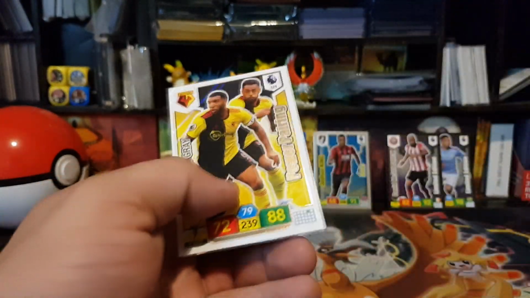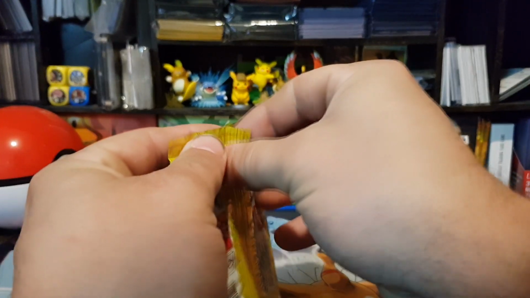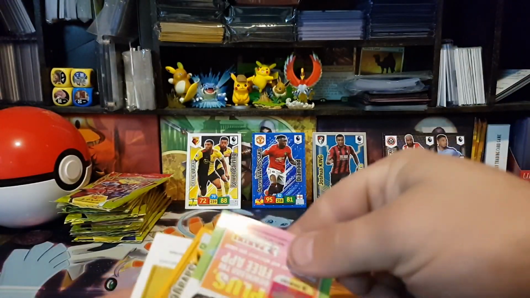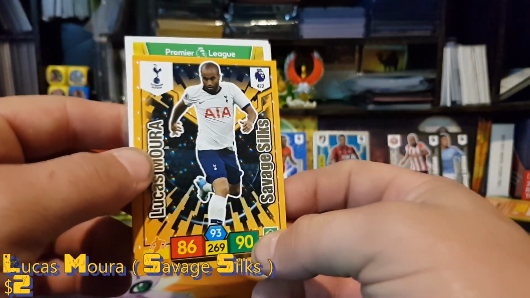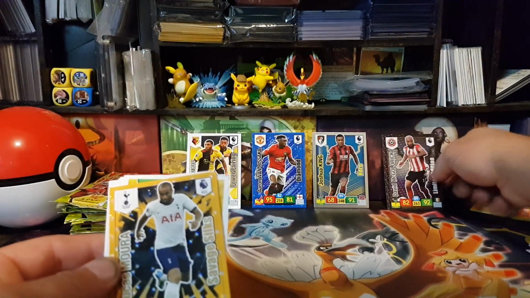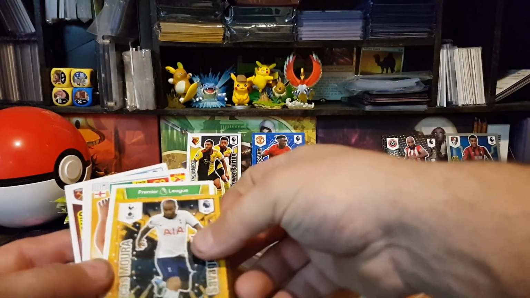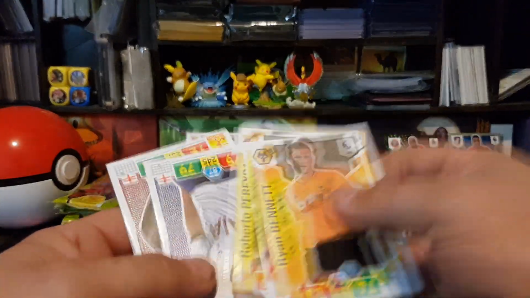Power pairing. Bloody hell, what is that? Never seen them before. Okay, Savage Silks. That's pretty cool. It's got one of those cool bubble effects. Really like them. So, seeing heroes aren't really the best ones. They can go there. I don't know if I've gotten any of them before. The diamonds are the ones we want. Game Breaker. Put that there for now.